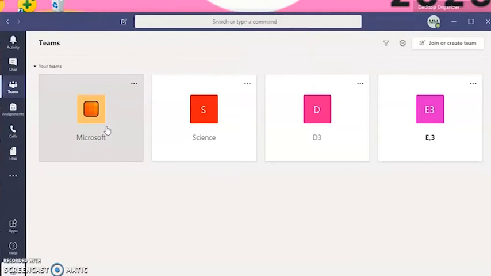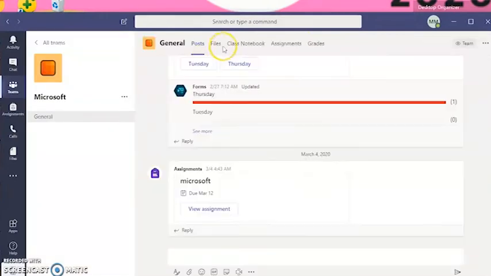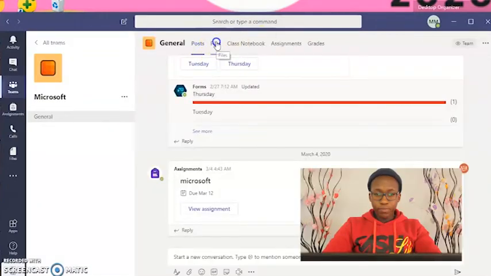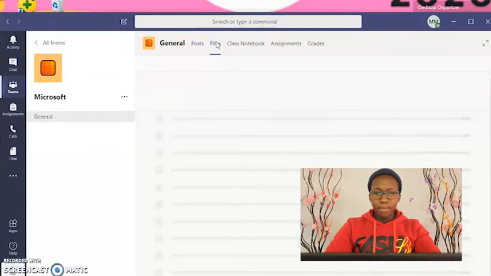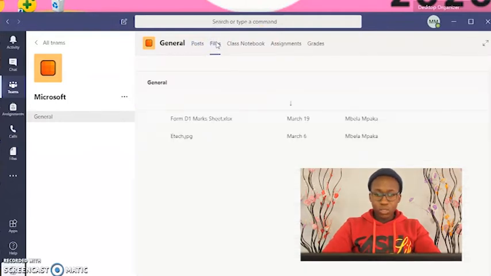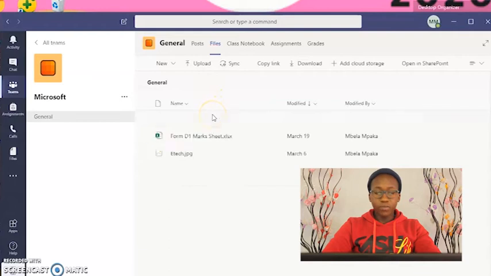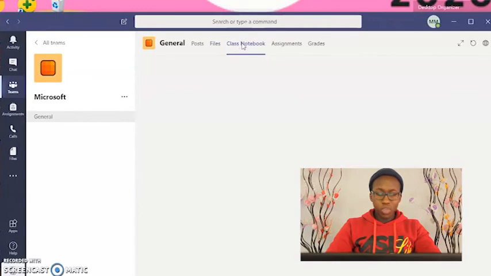Let's get into the features of Microsoft Teams. So we have our files. These are the files which you will save as a student or as a teacher for future use. Let's get into the class notebook because it's the most interesting part of Microsoft Teams.